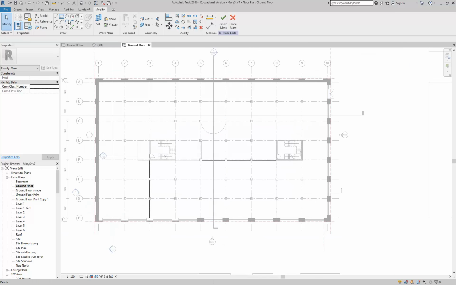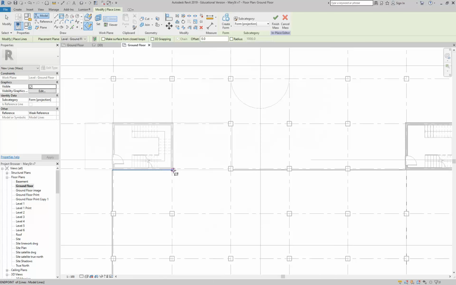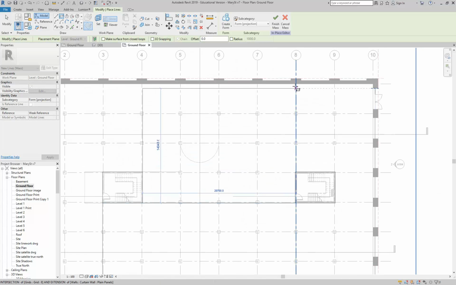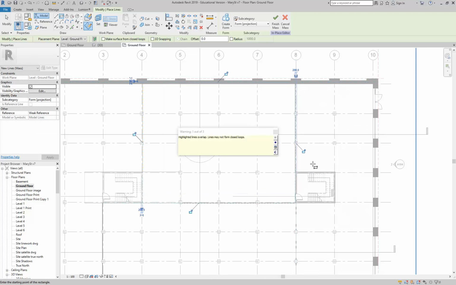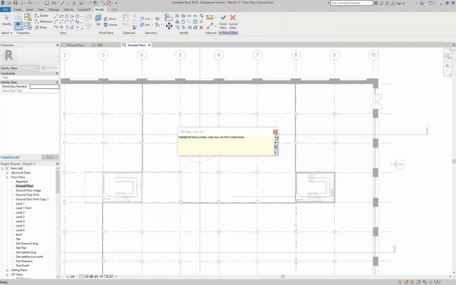And so I might just again do some more rectangles for different areas, trying to think about the sorts of things you'd have in a hotel, and trying not to make them overlap either. That'll cause some problems. Here we go. It's telling me they're overlapping, but I know they're just touching. I'm fairly sure they are.